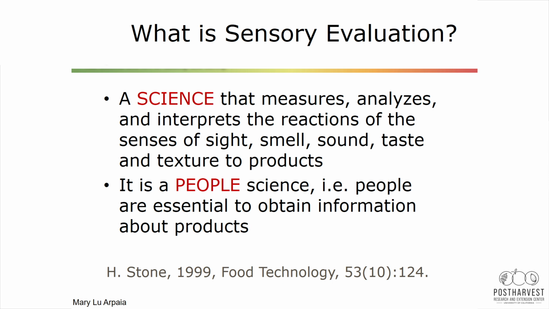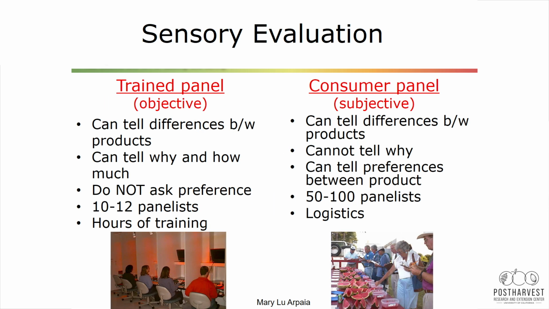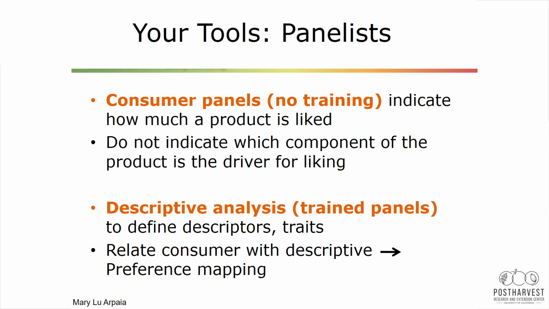Okay. So in sensory science, we use people as machines, right? I told you about lots of different machines that can make a measurement on flavor quality. With sensory, we use people as machines, as you experienced yesterday. So there are trained panels that are objectively assessing the quality of products, and then you have the consumer panels in which we ask, do you like something or not? We never ask liking of a trained panel. The trained panel is really people as machines.